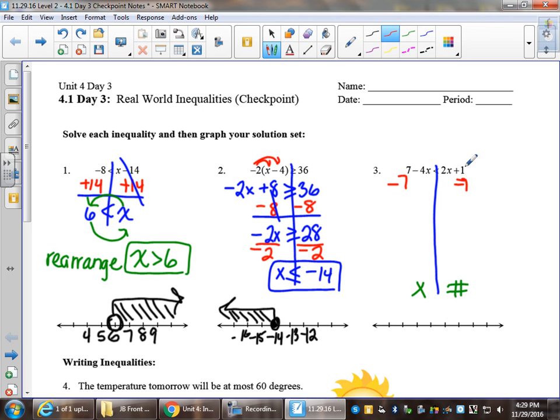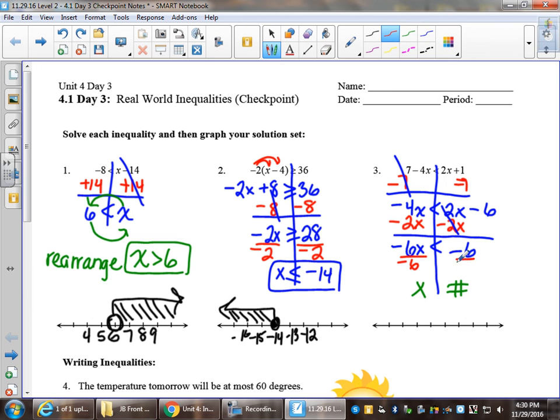Notice how I'm careful to make sure that I write minus 7 under what it's like terms with, which is the 1. That leaves me a negative 4x on the left, less than 2x. 1 minus 7 is a negative 6. On the right side, I just want numbers, so this 2x can't stay. We'll subtract that from both sides. So negative 6x is less than negative 6.